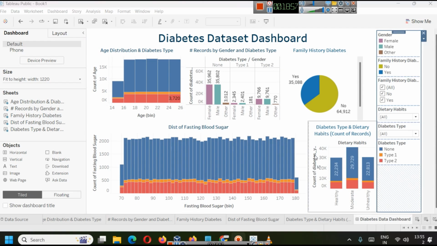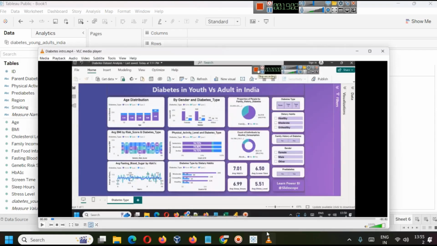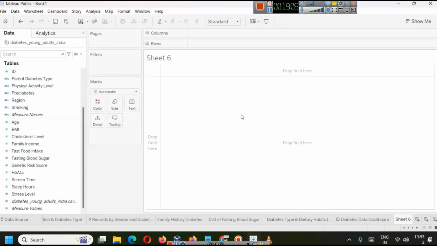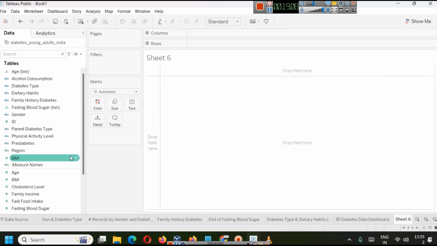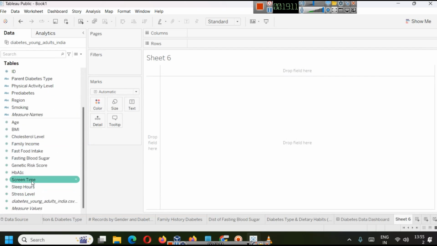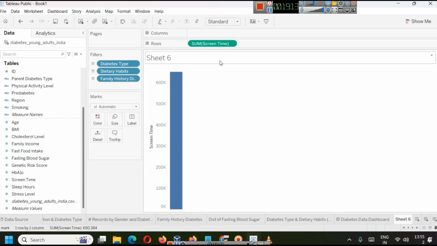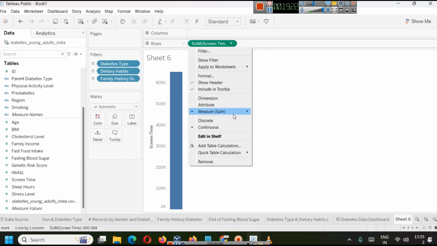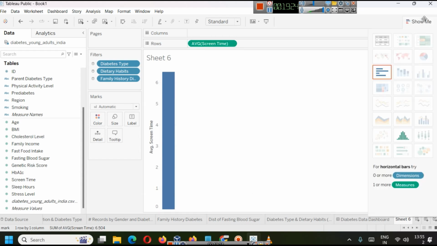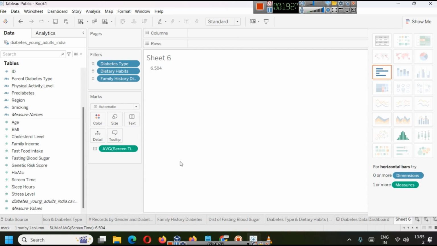Now let's say you want to create some KPIs, or KPIs like this or cards like this. So just showing you how you can do that. Let's say we have parameters like screen time here. Okay, let's add a screen time here, and here you can see it is showing sum of screen time. So we can also go and say average screen time, and we can select a text chart here. So this is basically the text, right, that we have to display. Now how can we change the properties of this?